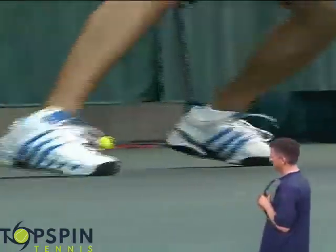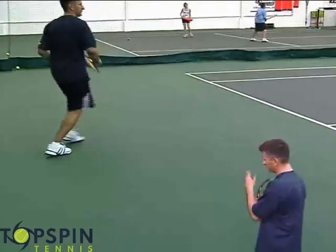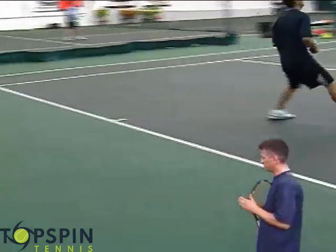Notice how I'm moving my feet, I'm always on my toes, my heels are not touching the ground, and I'm able to get to balls that much better because I'm using good footwork. Get hot off the shot.